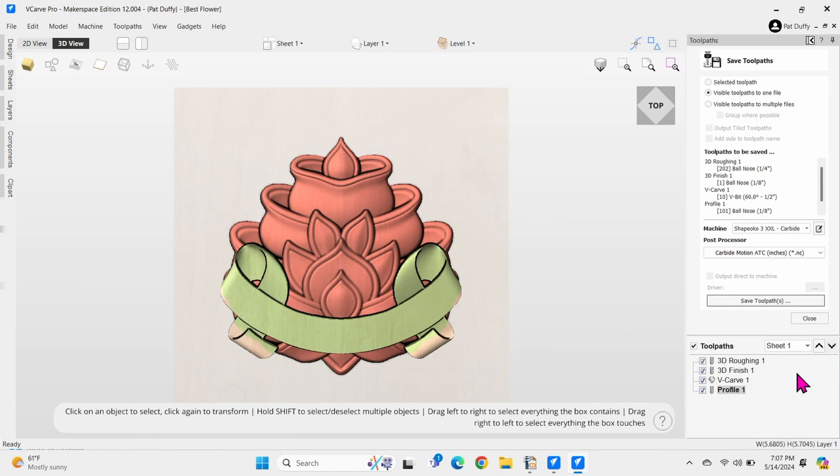So the machine is a Shapeoko 3 Carbide Motion machine, and down here is a Carbide Motion ATC, or automatic tool change post-processor. You will not find that on your home computer, by the way. I'm not going to share that with you. It wouldn't make any difference because you couldn't save anything. And this has to do with how the G code is going to be saved. It's going to be saved in a .nc file as opposed to a .g code file, and all these things will be packed into one file.